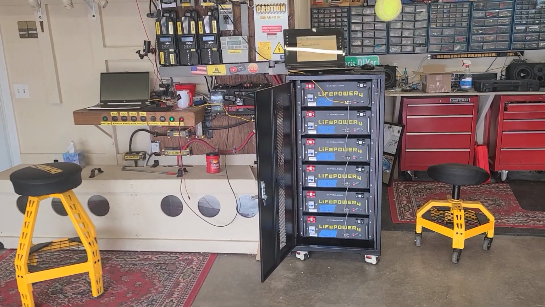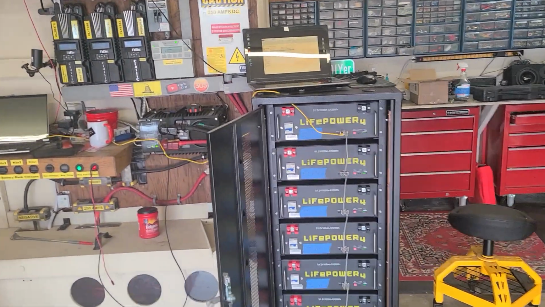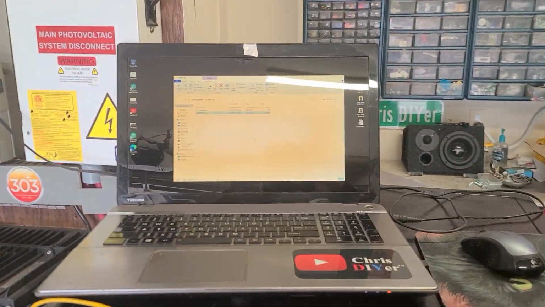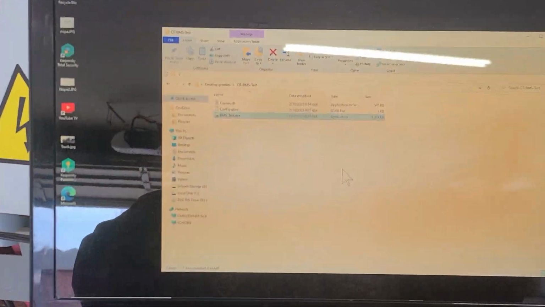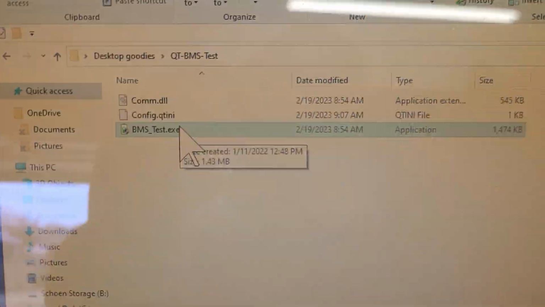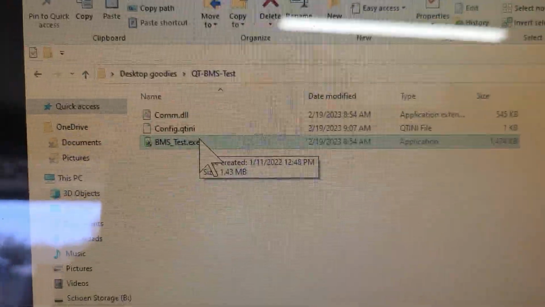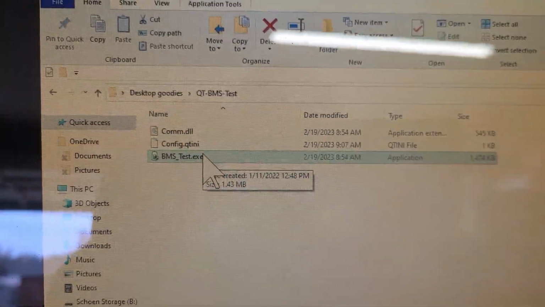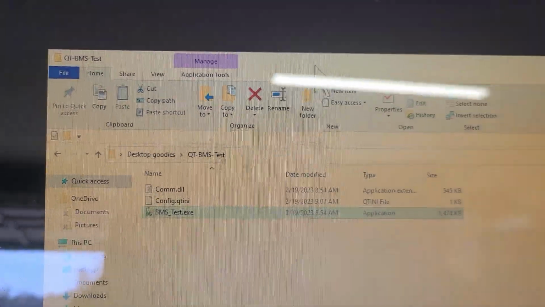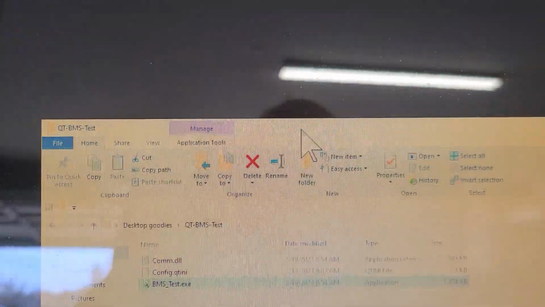And what I did, let me show you on this machine what I did. Then I ran into a problem. You know what the problem was? Okay, so this is the file folder from Signature Solar, right? This is the one you want to use to get it to turn on. And what I did is I wanted to create, this is really stupid. Let me move this down here a little bit.